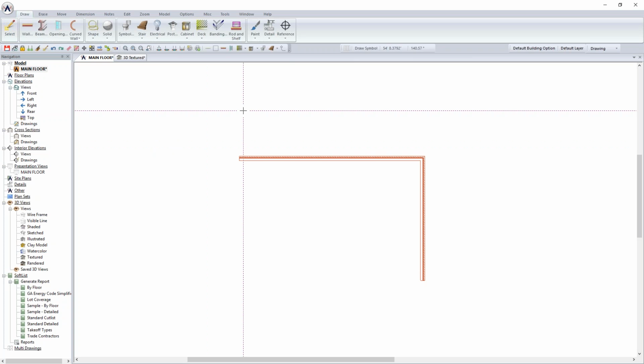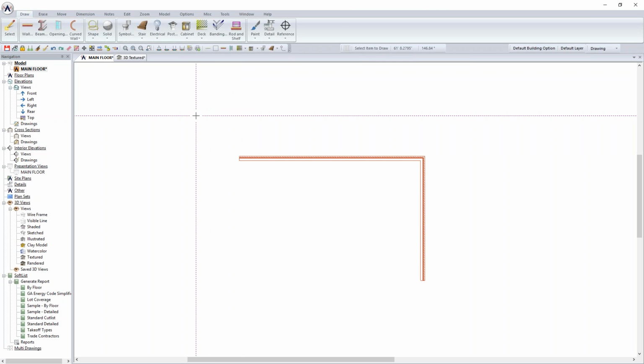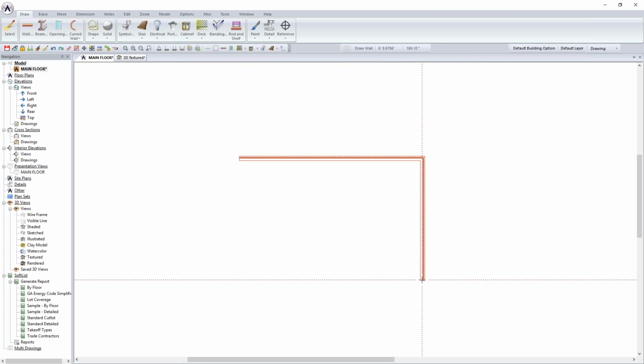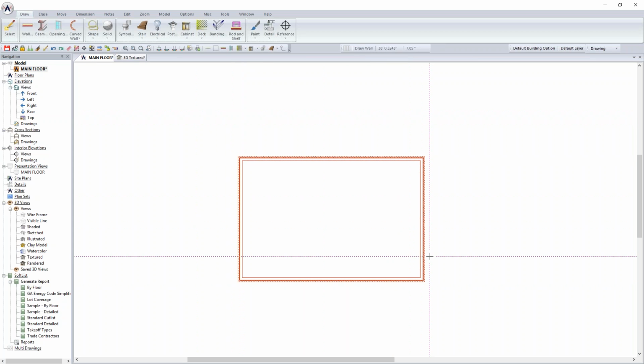And so this is why I say it's a tool you will use a lot of. So in this case, I can hit the letter S. The function tells me select item to draw, in which case I can then select this wall. I can now position my cursor at the end point of the wall and click. I am now drawing the 2x6 brick wall to finish out my design.